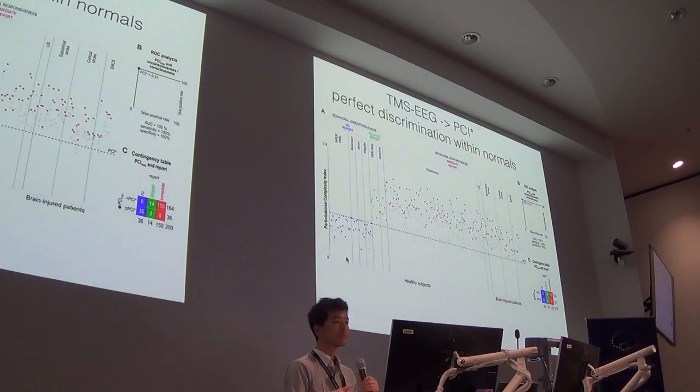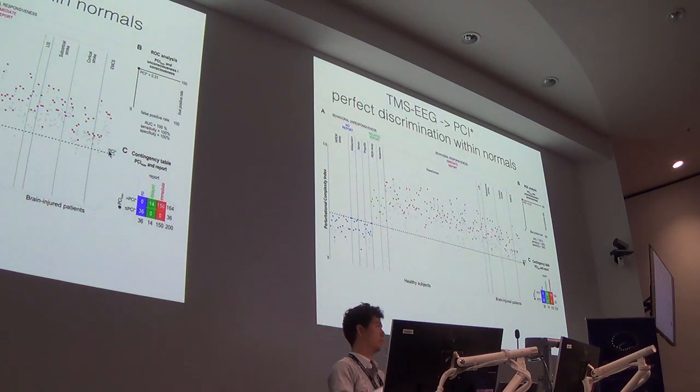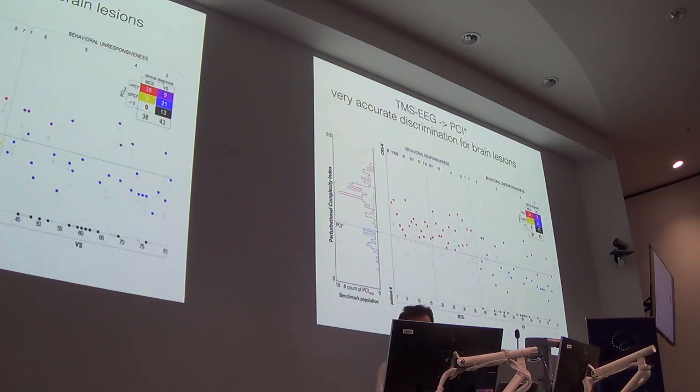And then, using ROC analysis, they arrived at this PCI index, a particular index with a particular way of computing. You can see that there are lots of dots below it, but what matters according to them is this maximum value, which is a bit problematic. But if you adopt that, then you can perfectly discriminate between conscious and non-conscious. And when you apply this particular value, PCI star, to people who are possibly non-conscious or possibly conscious, like minimally conscious states versus vegetative states, who are supposedly non-conscious, they say that it's also extremely good in accuracy.